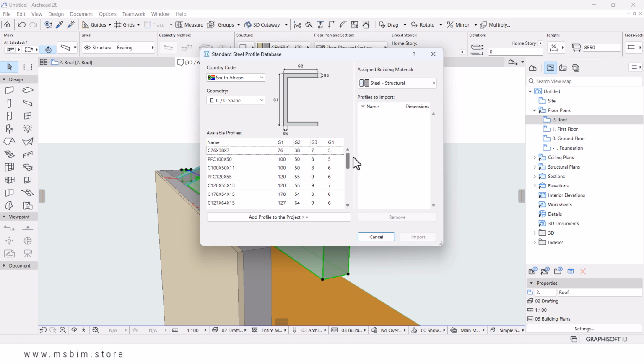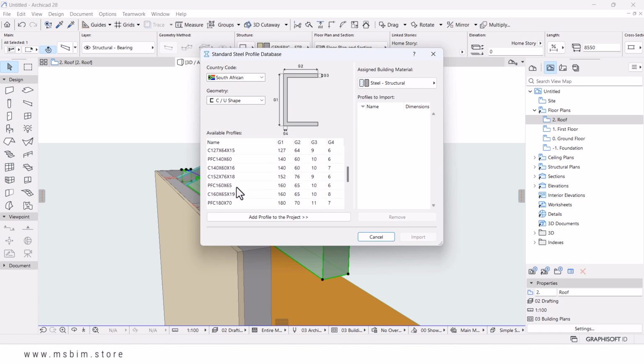Yeah, what is this? I'm not seeing what I'm looking for, but I'm trying to confirm the size. I think I'm looking for something 150 by 50. I think that will do the job.